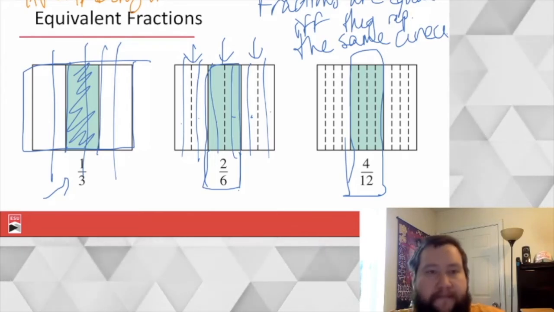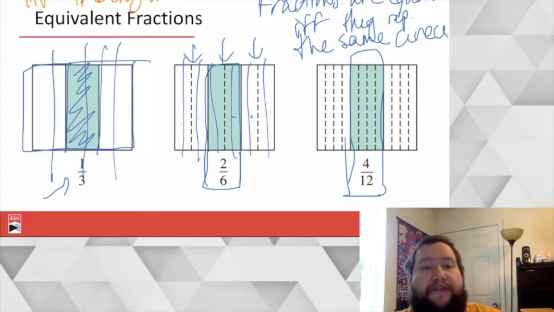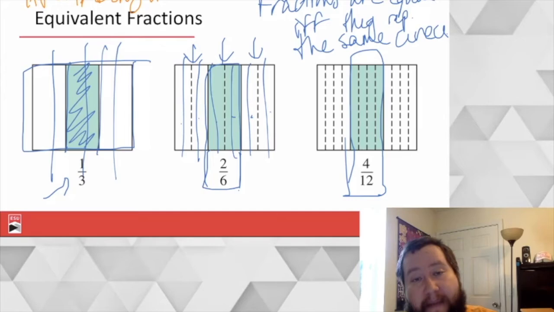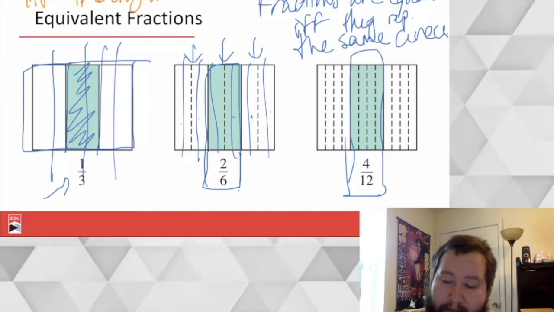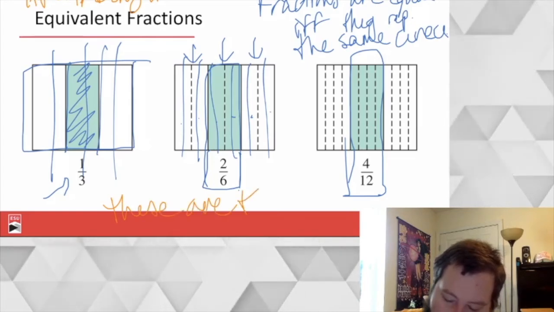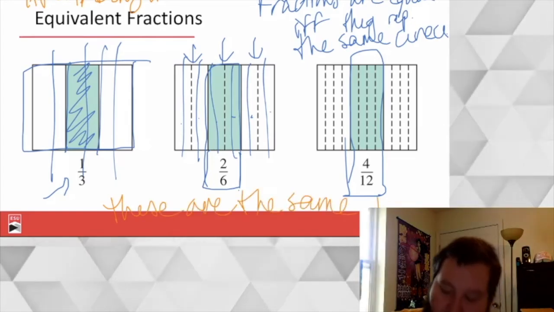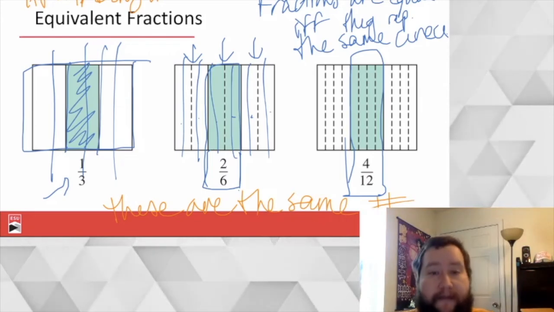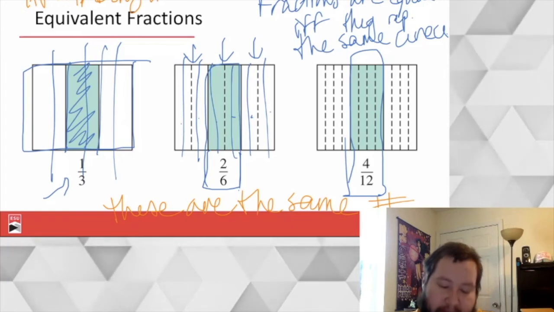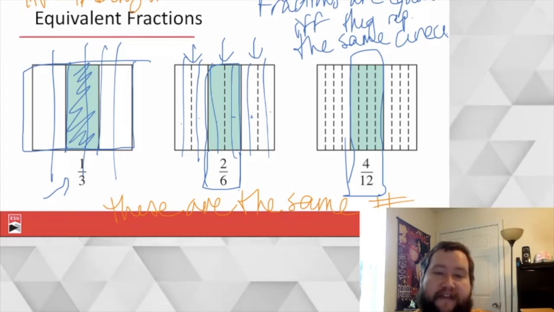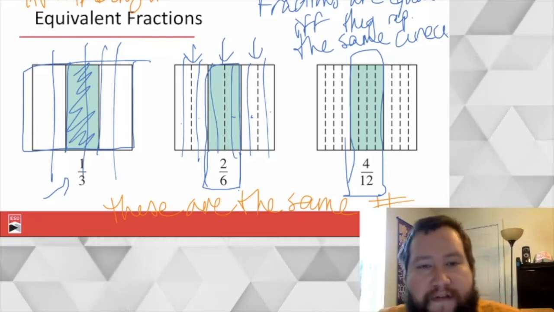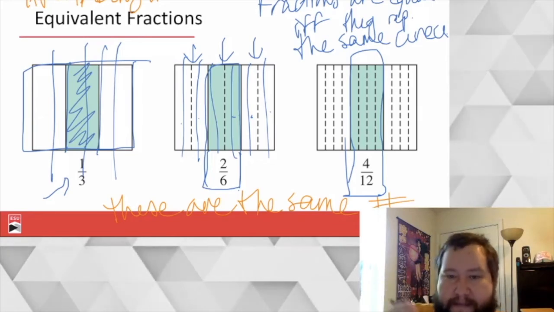And so we can say that these three fractions, 1/3, 2/6, and 4/12, even though they look different, because they represent the same area, are actually the same number. And so that's another thing we're going to read. These are the same number. And being the same number means if we were to draw the three of these on the number line, they would all fall onto the same spot. They would all fall onto that third. Since each sixth is half as big as a third, when we take two jumps, we're going to fall on a third. Or a twelfth is a quarter the size, and so after we take 4 jumps, we get there.